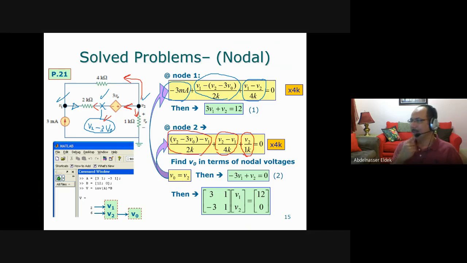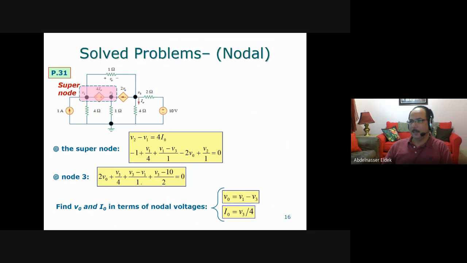Then you need to get rid of V0. And according to this, V0 is just V2. V0 is this voltage minus this voltage. The one at the top is V2. So positive is V2, the negative is 0. So it will be V2 minus 0. So V0 equals V2. Then you substitute in the equations. And now you will have two equations and two unknowns, V1 and V2. You can solve them. Okay. So this will be this example.